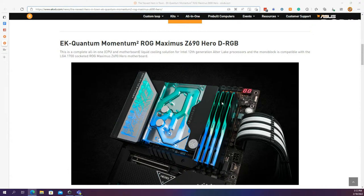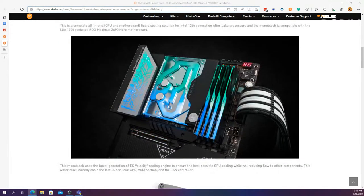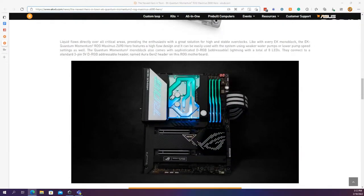The monoblock is really for those who want the aesthetic of covering the majority of the CPU VRM section along with the CPU. It will provide lower operating VRM temperatures, but it's not critical for better overclocking headroom — although the cooler you keep components, the more efficient they are, and it can sometimes help with edge-level stability. It's a beautiful block — you can see how it looks on the board covering the CPU and VRM, looking really nice next to the Polymo display on our ROG Maximus Hero motherboard.